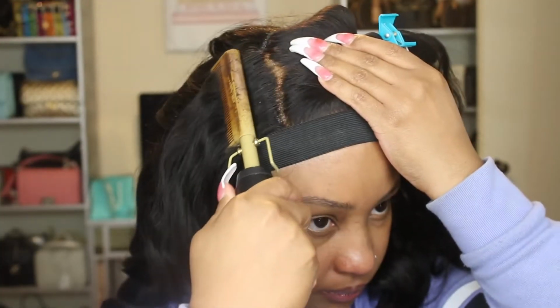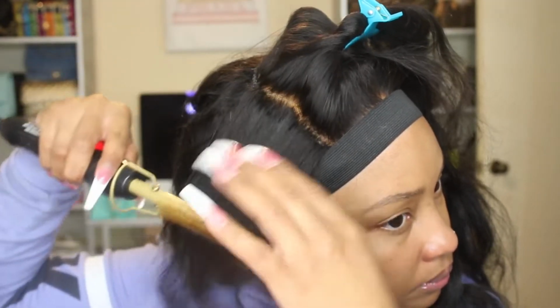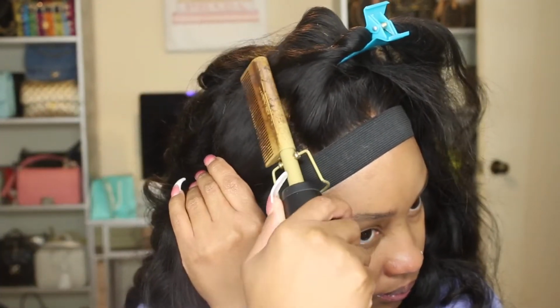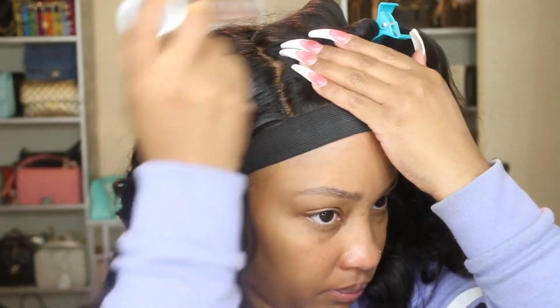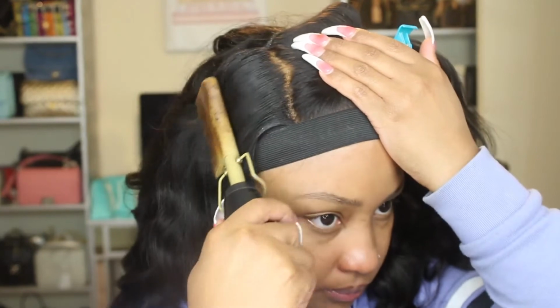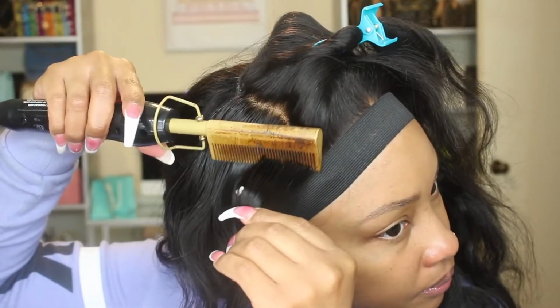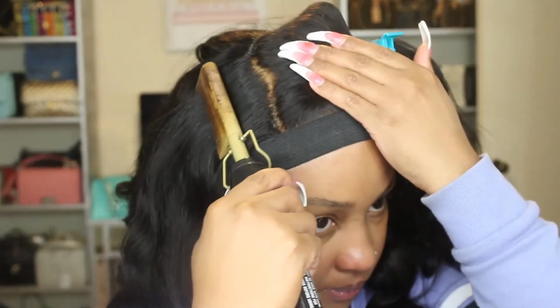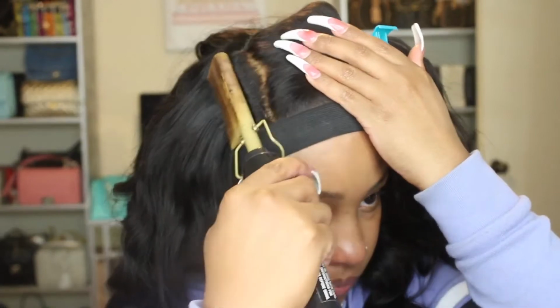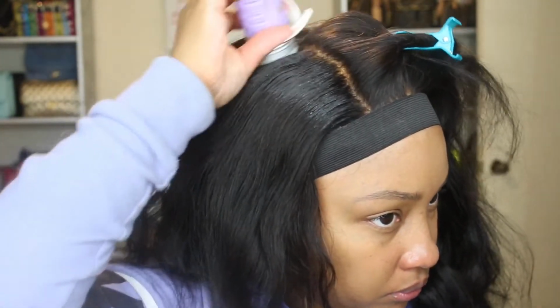So now I'm going to start laying the top part of the wig so it can be nice and flat and not give that wiggy appearance. If you go in and you just do this in the middle part, like wherever your part is at, it's still going to be bulky. So I definitely recommend doing some sections to get it nice and flat. And I usually just do like 3 or 4 sections depending on how big the closure or frontal area is and, you know, how much bulk I have. So I think I did like 4 sections.